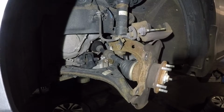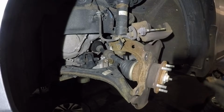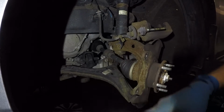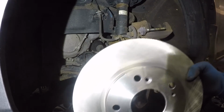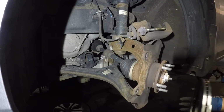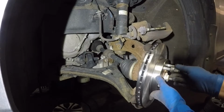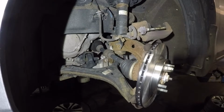Now what we're gonna do is clean the hub here with a brush, and then we'll put everything back together. I got my new rotor here. Make sure you clean the surface on the rotor on both sides. When you're done, make sure you spray it down because your hands are gonna be a little greasy. Align these little holes with the threaded holes there. If you don't do that, sometimes there's a screw behind. They cut it off, it will give you trouble. Little trick, use your lug nut, and that's gonna hold the rotor in place for you. There we have it.